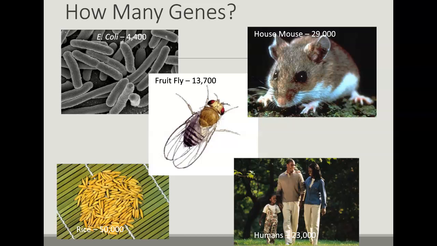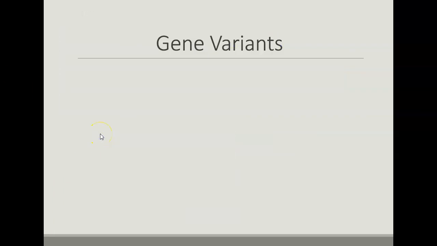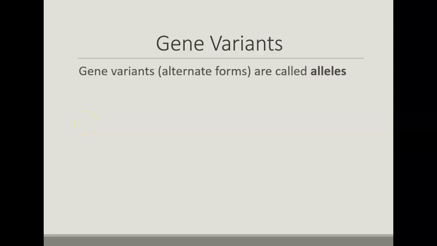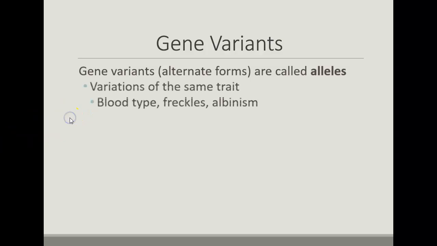So again, don't make the mistake of thinking that only complex organisms have a lot of genes. That's not the case. We're pretty compact as far as our genome goes, especially when you compare us to other living things, which again is sort of a conundrum in science as well. How can we be as advanced as we are and have so few genes? We don't know.